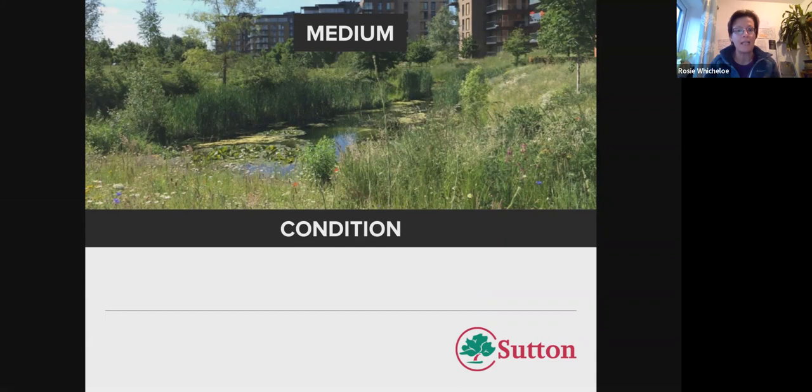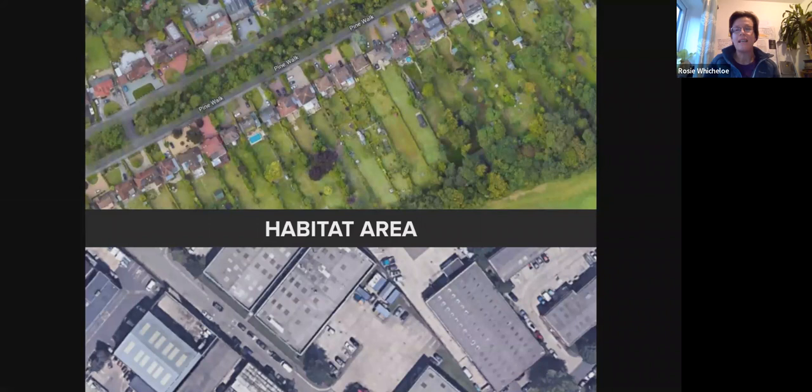And when thinking about a site in terms of what constitutes habitat, it is absolutely everything. It's 100% of the site, and it's very important to capture everything. So that's buildings, walls, hard standings, fences, and all the traditional types of habitats that we would say, grassland, woodland, but there's lots of different types. And this is where a good map is critically important. And spatial mapping, like geographical information systems, again, critical and a really useful tool in this process. And you can see how it can get super complicated, big sites or urban sites with lots of small detailed habitats all makes this quite a big undertaking. You can get 10, 15, 20 different habitats all on one site.